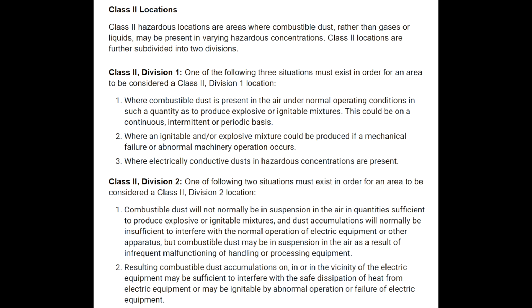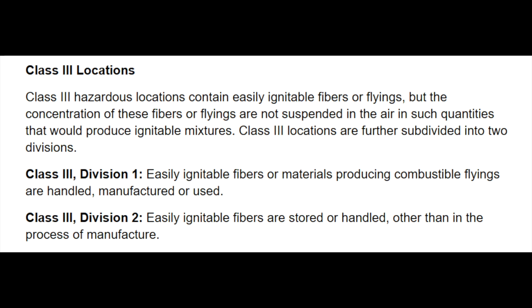Moving through here, we have Class 2 locations. These deal with combustible dust rather than gases or liquids. And so then you have the classifications. Within that, you have Division 1 and Division 2, and the stipulations there for combustible dust. And Class 3 consists of ignitable fibers, and you've got Div 1 and Div 2.